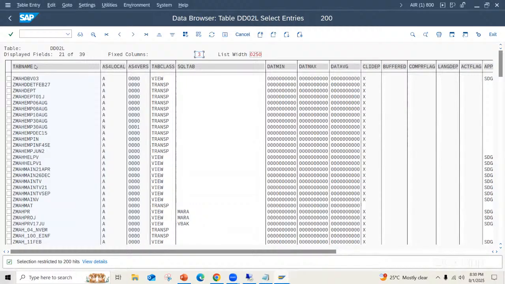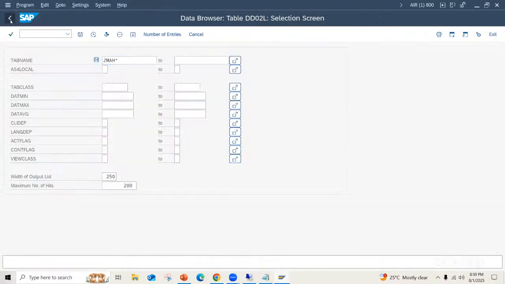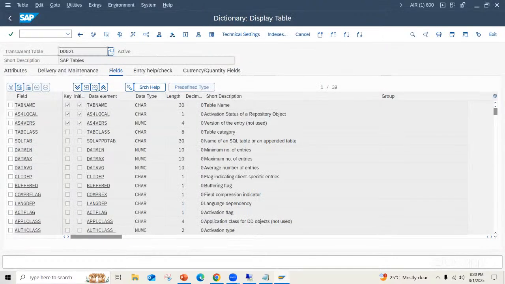Table, not table data, table. So table is a technical data, not a business data. Hence, we don't need a MANDT field in this table. After going through the video, you can note down all of these tables. In the interview, they may ask from a concept point of view, which tables don't have the MANDT field. This is one example table.